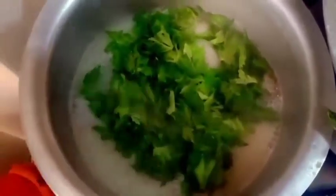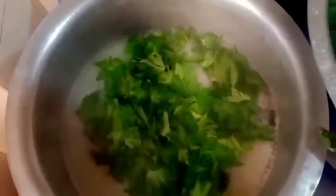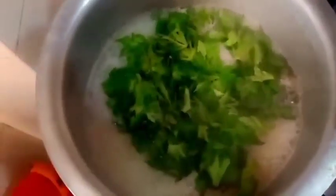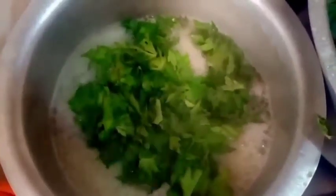I've now put my alilot on fire. The purpose of alilot is to make ebo soft, to make it delicious. Alilot acts as local okra. If you don't have okra, you can use alilot.